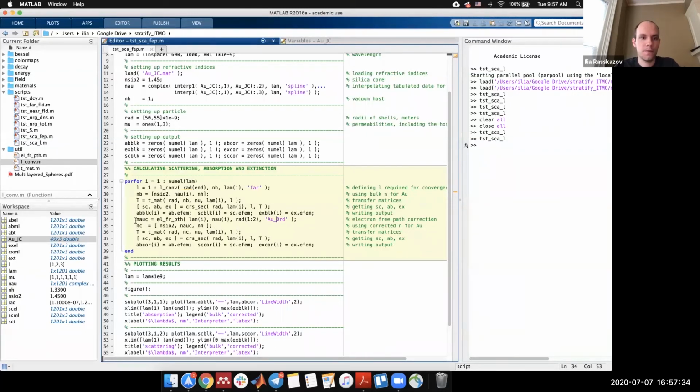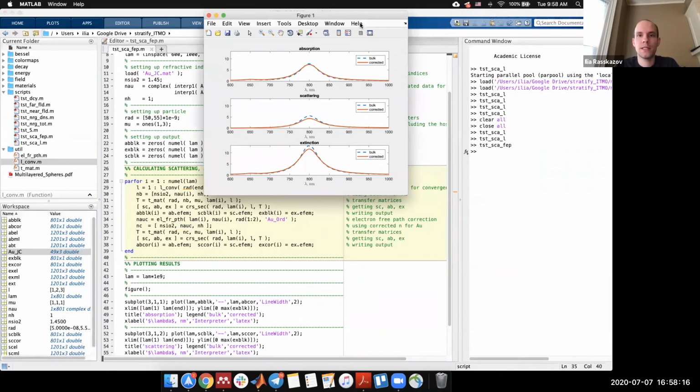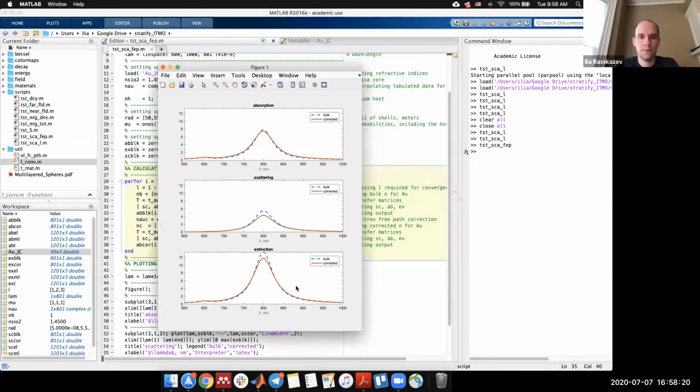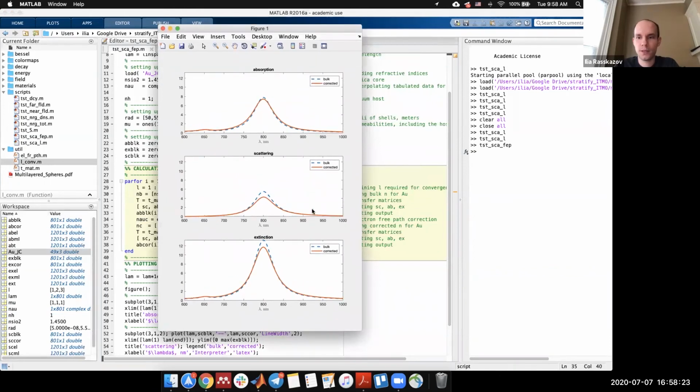Okay, so when I have corrected the refractive index of gold, I'm building a different core shell particle, where I again have a silica core, but a different shell. Essentially it is still gold, but I have taken into account the finite size, the very thin size of this gold shell. And again, I have calculated the transfer matrices, scattering, absorption, extinction, everything. And again, let us run the code and see what's going on here. I will give you a moment.